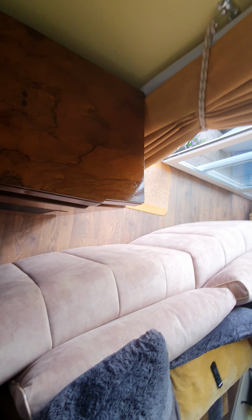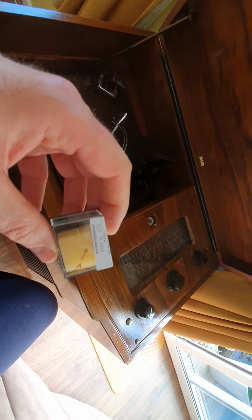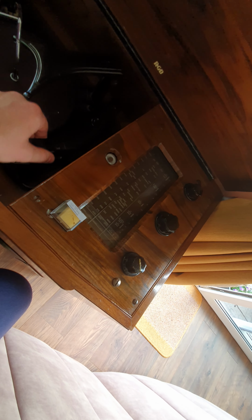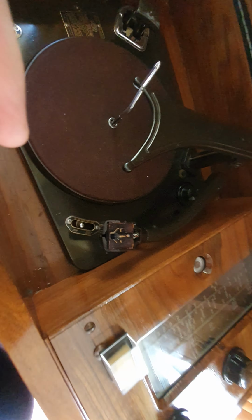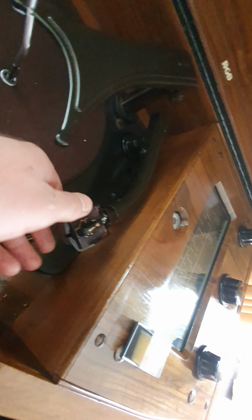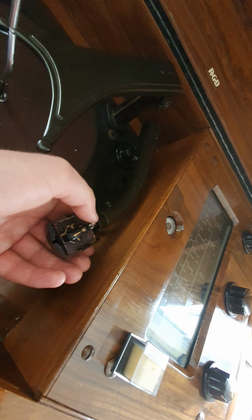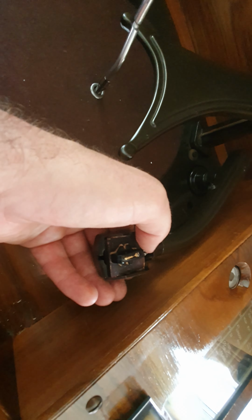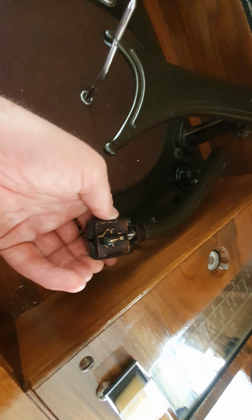You can get them off eBay. They're 20 quid. For 20 quid, if it don't work, it's not the end of the world. You're not spending mega bucks on it. You can get the styluses for it. So that's the replacement stylus. As you can see, I've done exactly the same with that, and I've mounted it to the board. I've just wedged it in. That's all I've done. I've ordered some pins, so you don't have to solder right on the back, which makes it easy to dismantle.